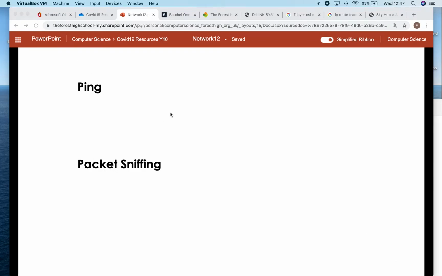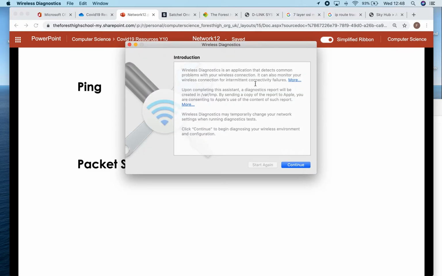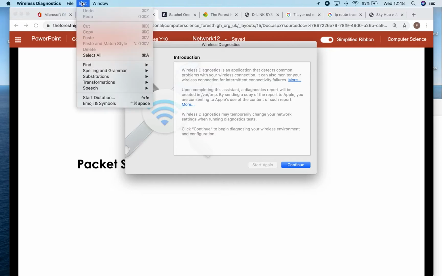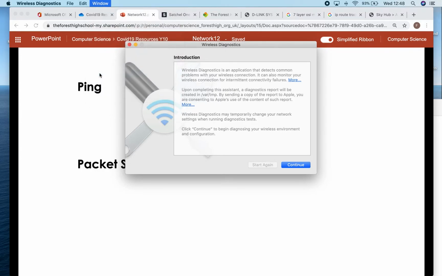Now, if you're on a laptop and you are using a Wi-Fi network, maybe you're in a cafe or a pub or something like that, or outside somebody's house even, you can sort of sniff the packets, that's what they term it, and you can read that data. Now, on a Windows computer, you probably either have to write the software or download it. On the Mac computer, all I need to do is open my wireless diagnostics, ignore this, go to Window, sorry, and I've got my sniffer.